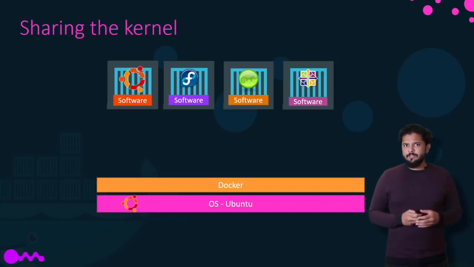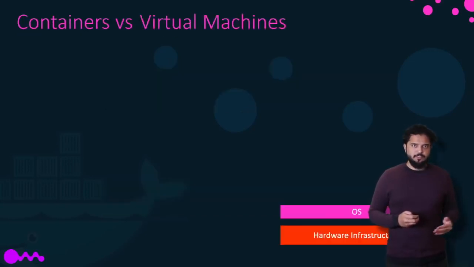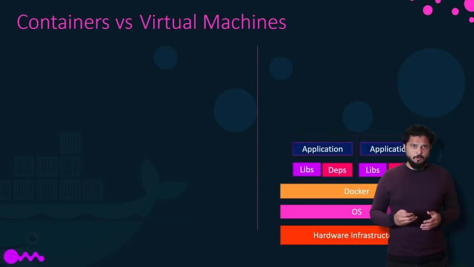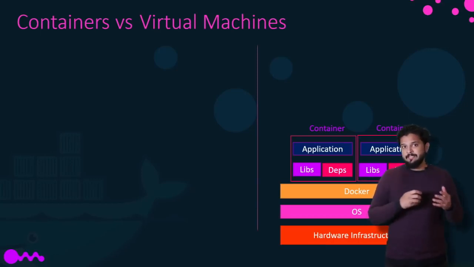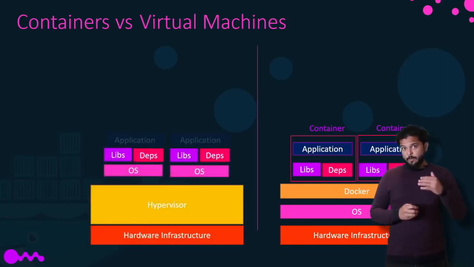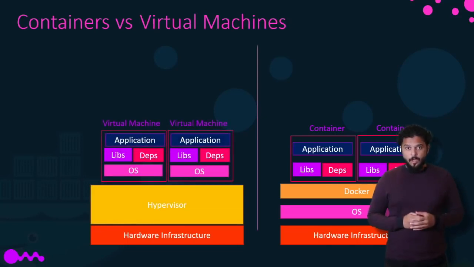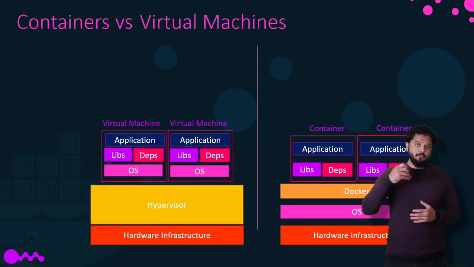So that brings us to the differences between virtual machines and containers, something that we tend to do, especially those from a virtualization background. As you can see on the right, in case of Docker, we have the underlying hardware infrastructure, and then the OS, and then Docker installed on the OS. Docker then manages the containers that run with libraries and dependencies alone. In case of virtual machines, we have the hypervisor like ESX on the hardware, and then the virtual machines on them.